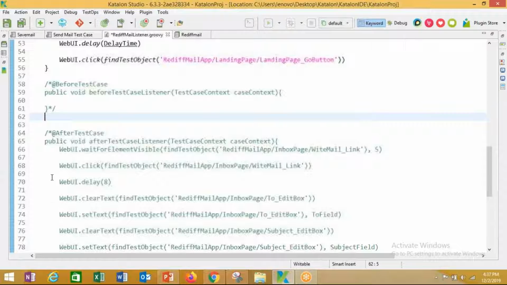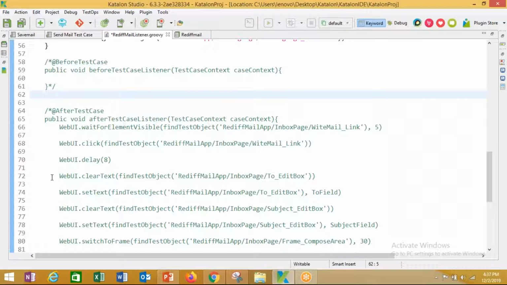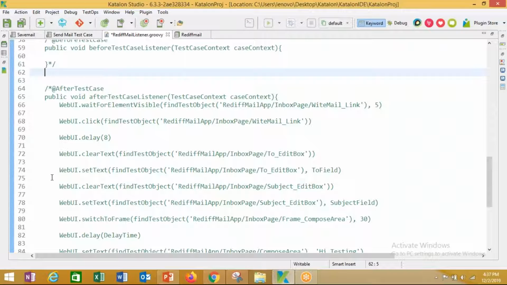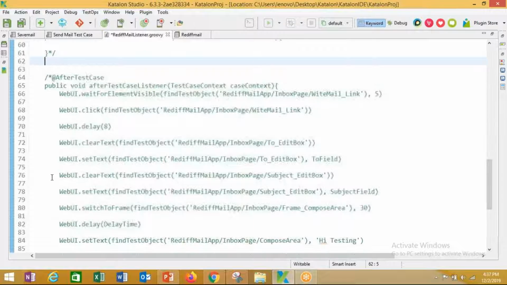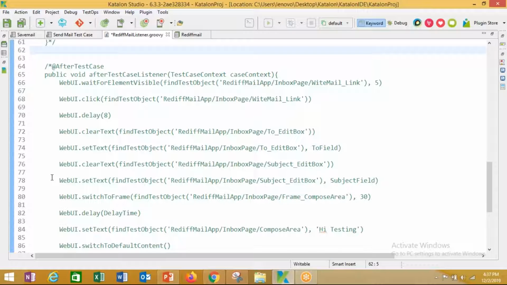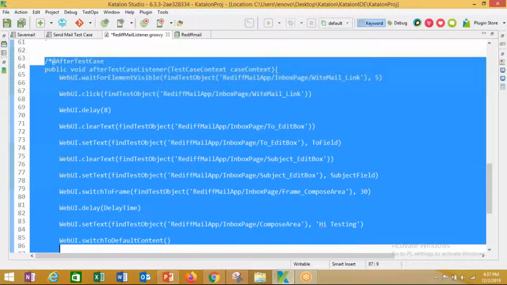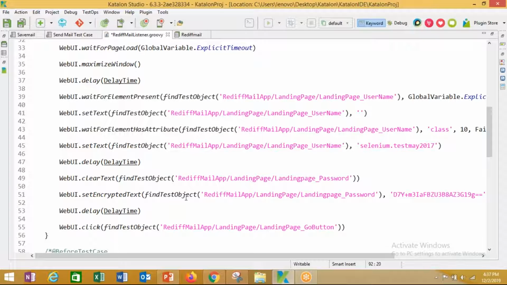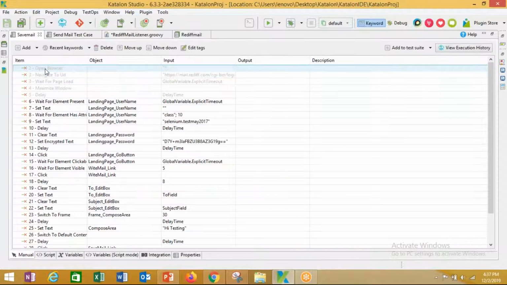The after test case will have. Okay. First let me run the save mail separately.